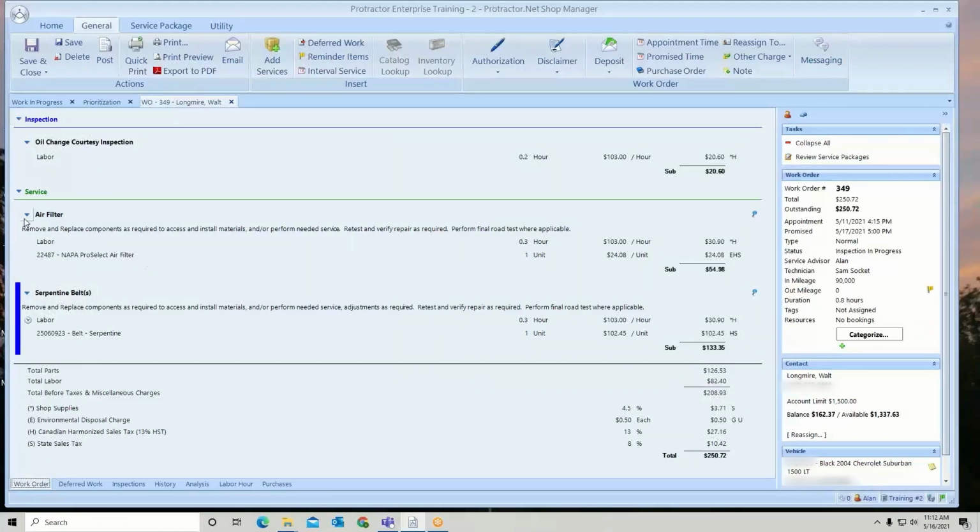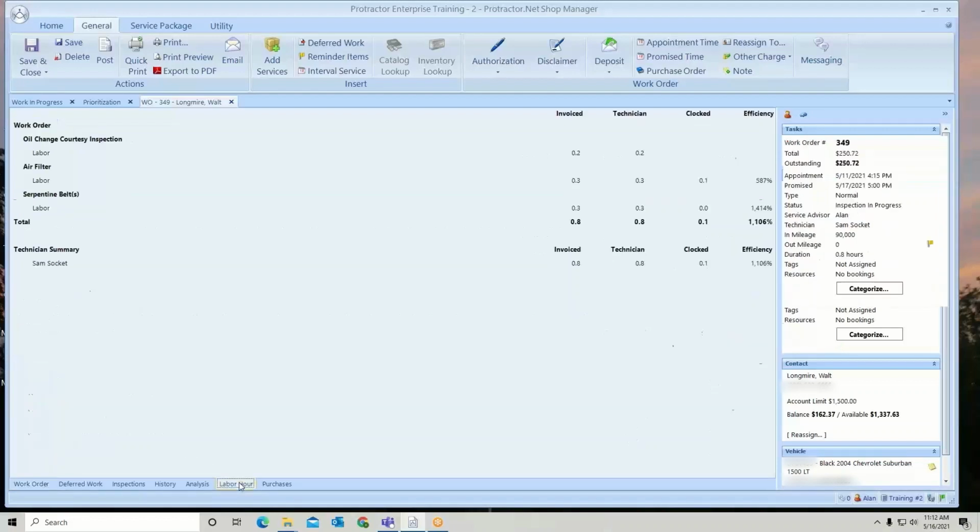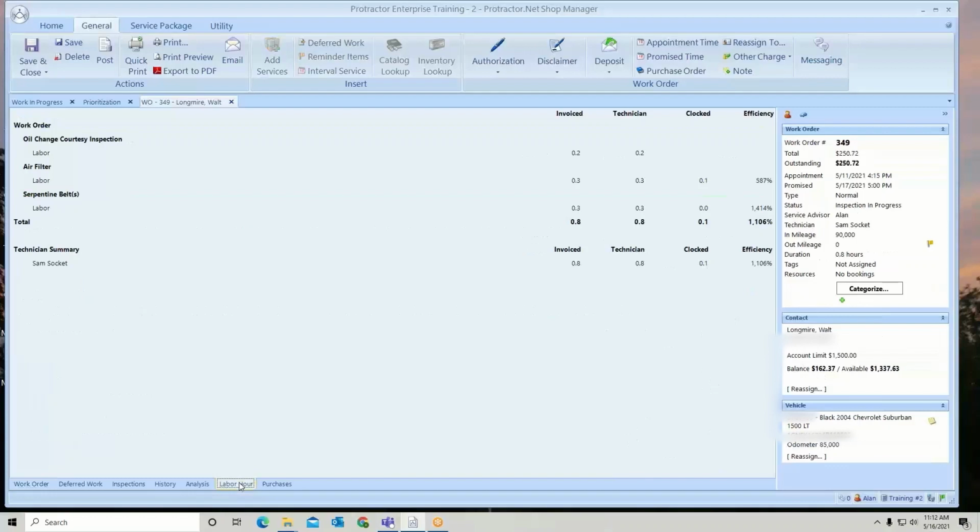Now you notice it didn't mark it as completed. Mark as completed, it would have a green box here. So if I would have checked the box as mark as completed, it would have a green box here. But since I didn't, I'm just switching jobs. It came over to the belt. And again, your labor hours will be down here. And you start to get some clock time and efficiencies.